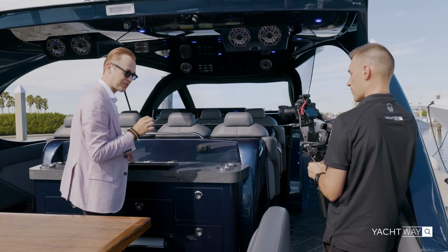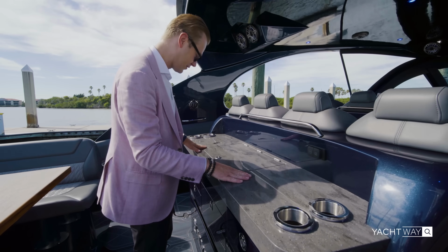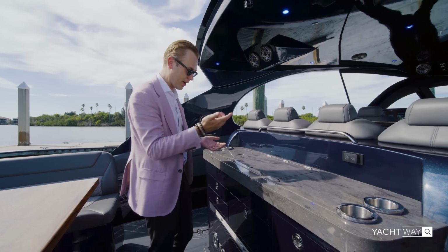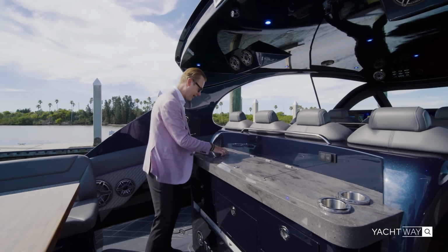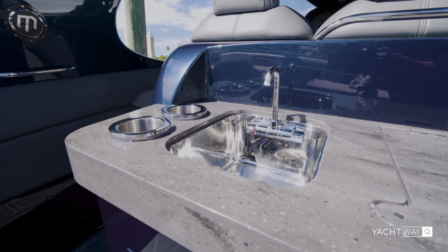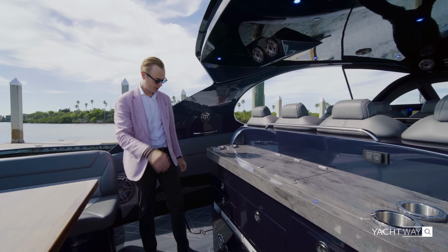What they use is actually magnets. So voila, now this whole barbecue is closed. So while you're going 80 miles an hour, you don't have anything that rattles around, and there are no latches that you have to make sure are tight always. Next to this, you have a sink. So if you need to rinse down anything, you can easily do that. And again, a lid that closes it up and keeps it nicely organized.